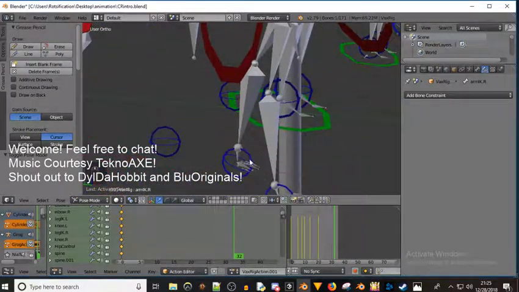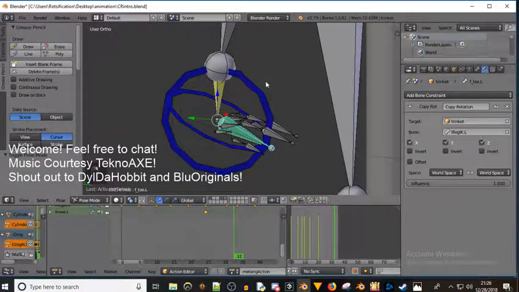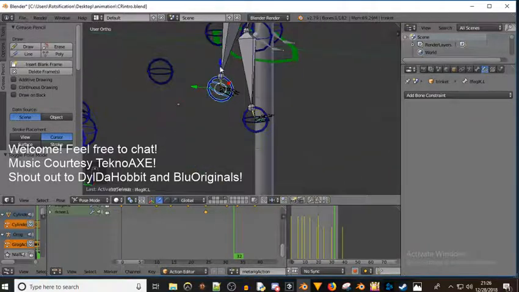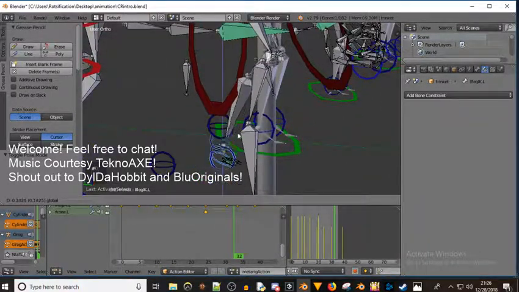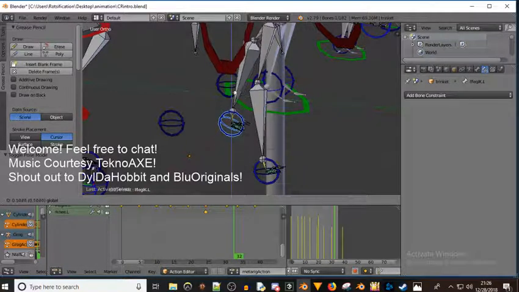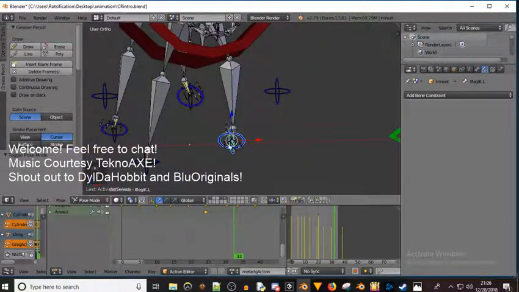So on trinket, you can see his paw. I've got this bone that will do the whole leg, so I can move the whole leg around. But then if I rotate it, it will also rotate the paw. So then in the dope sheet, Blender only has to record one bone, and I can change the pose pretty drastically with just recording one bone.